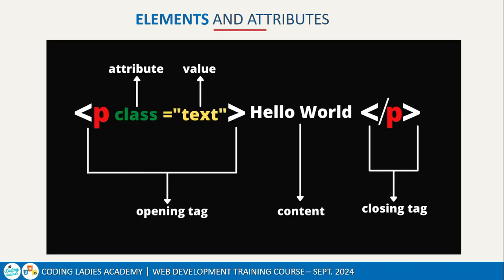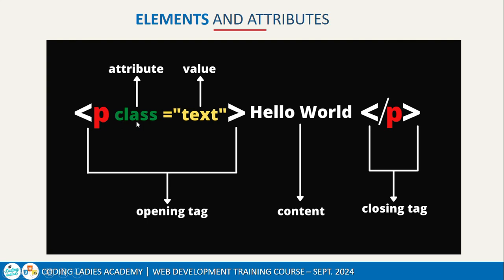We can also have attributes like ID. When you want to give an ID to a tag, you just write ID with its value. For images, we have an attribute like src, which is source.